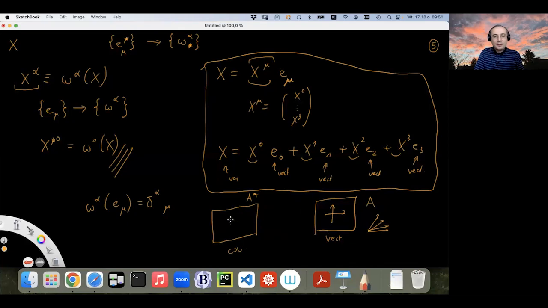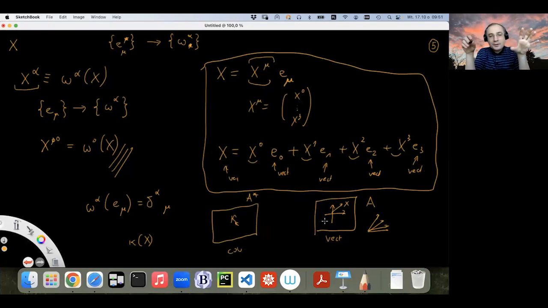It's related to that one in the sense that for each vector, you can write kappa of X and it gives you a number, but you cannot exchange them, or at least not yet. Later in this lecture, we will find a magic solution to this problem. At the moment, we cannot swap objects from the vector space to its dual space. Later in this lecture, I'm anticipating it now, we will show that there is a magic thing called the metric tensor, which allows us to take things from the vector space and consider them covectors and vice versa. But at the moment, we still cannot do it.